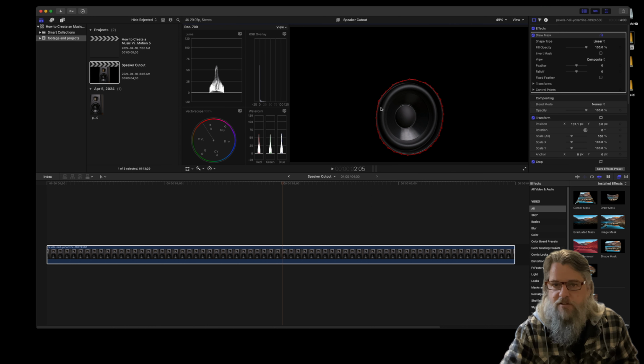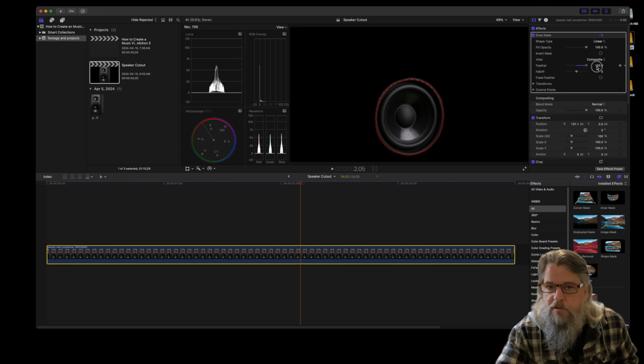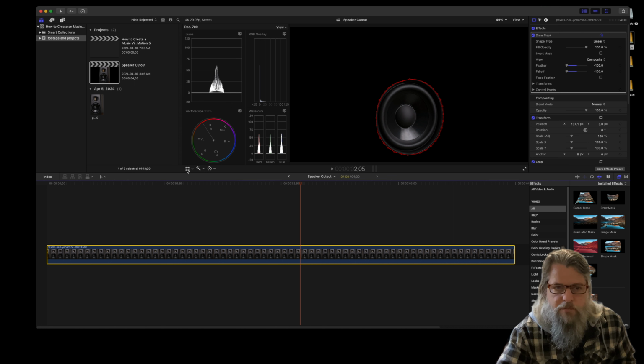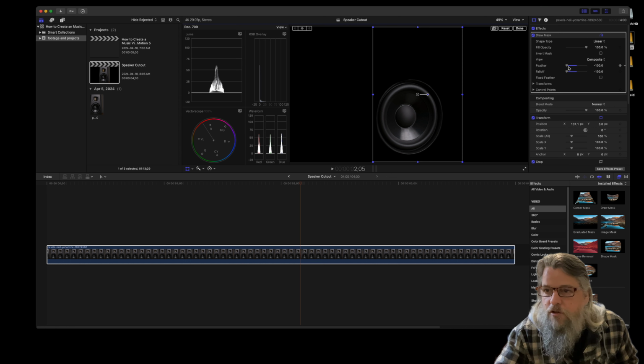Okay, and when you click the last one, you'll cut your speaker out. And then you can kind of clean this up a bit. Try and give it a more rounded appearance. You can feather it if you want. I'm going to turn the feather right down, and I'm going to turn the falloff right down, so that we can see it without my control points, we'll just click this to turn it off. And we can see it kind of looks okay. Maybe we'll play with the falloff and feathering a bit here.